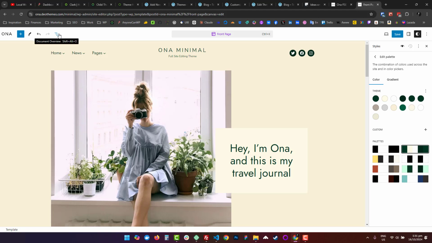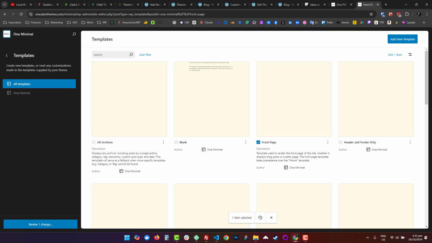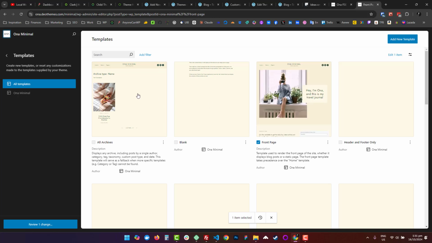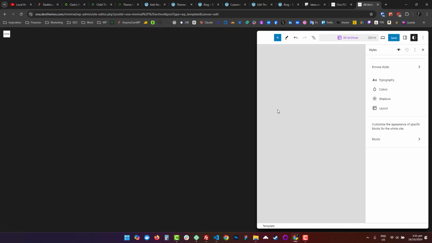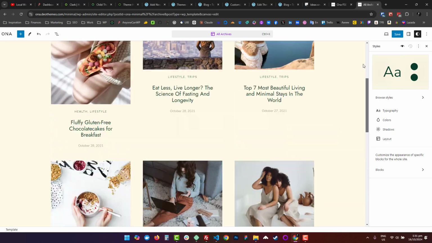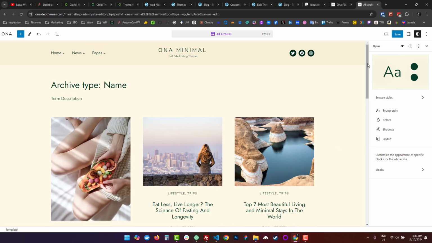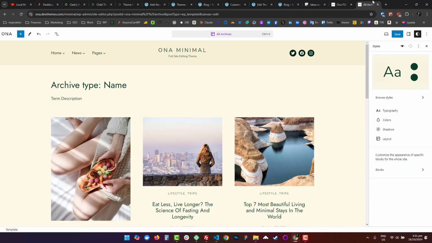And if you want to make any modification to templates, you can also go into templates, for example, archives, and then just start customizing this template directly without worrying about losing these changes, right? So you can just start customizing this. So that's the main difference.